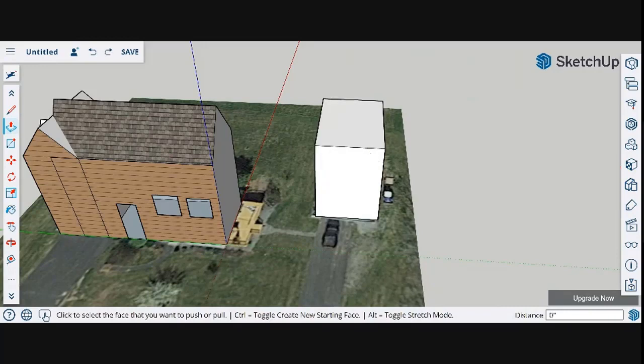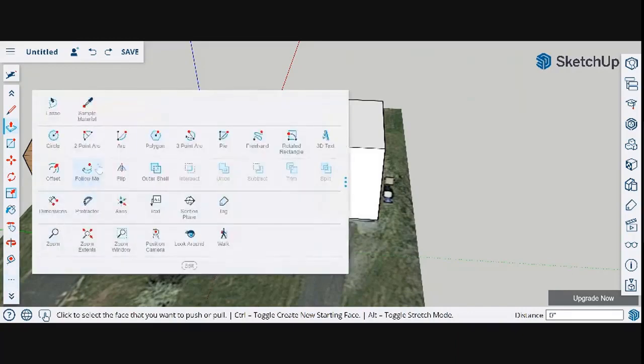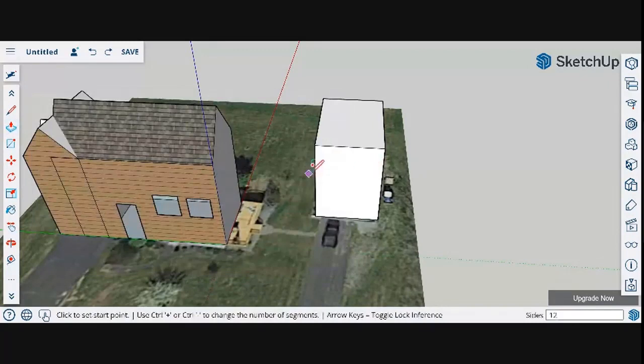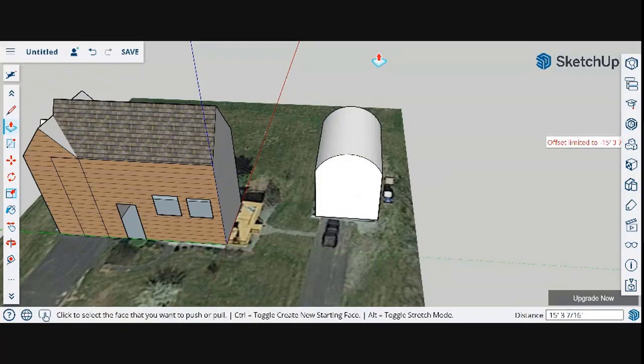Other thing too, say you had a round roof, the Quonset hut's round. I can come down here to the few little lines, and I can grab the two-point arc tool, and I can click on a corner, click on another line. So see how now I have the arch, and if I click on it, I can grab that push-pull tool and shove it out. So I have that weird shape. And again, I can color it in and all of that sort of stuff.